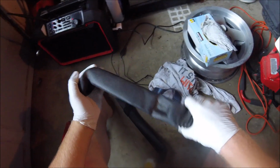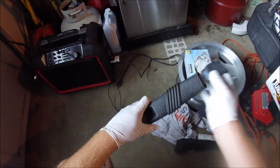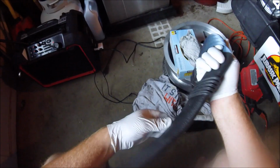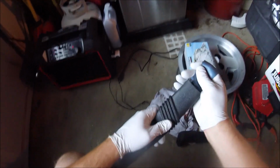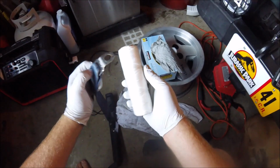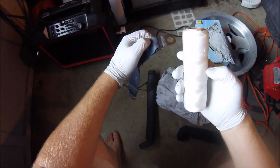You're at this point where you've gotten the belt separated. You can see my other one's pretty much junk. It's not as simple as just taking this and sliding it in. If you try and slide it, it's going to get caught up right in this section here. You're going to need to find a way to fish it through. So, what I've come up with: some string. I'm going to feed the string around here and through there and just pull it right through.